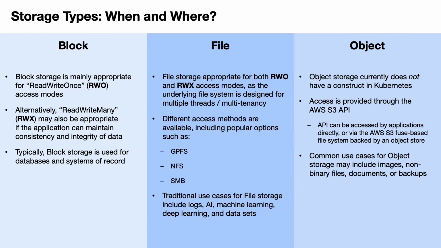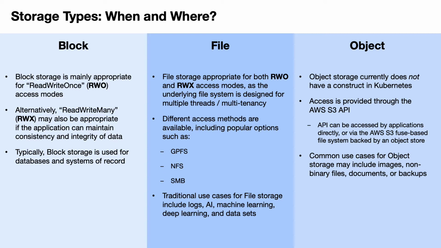Before we dig more deeply into storage options for container platforms, let's take a step back and review the 3 primary storage types. For the uninitiated, it's worth taking a moment to look at which storage types are appropriate for which workloads or environments. The first of these, and certainly one of the most ubiquitous storage types, is block storage.